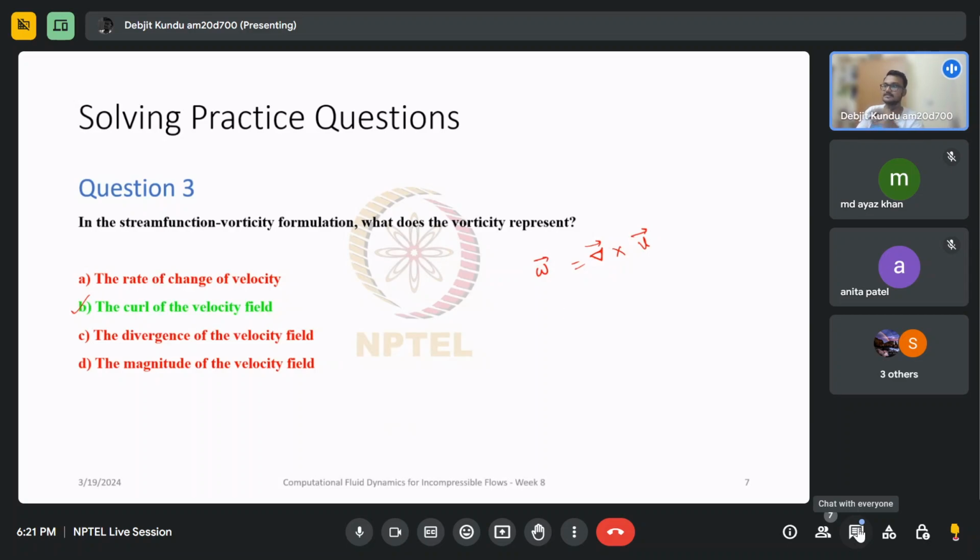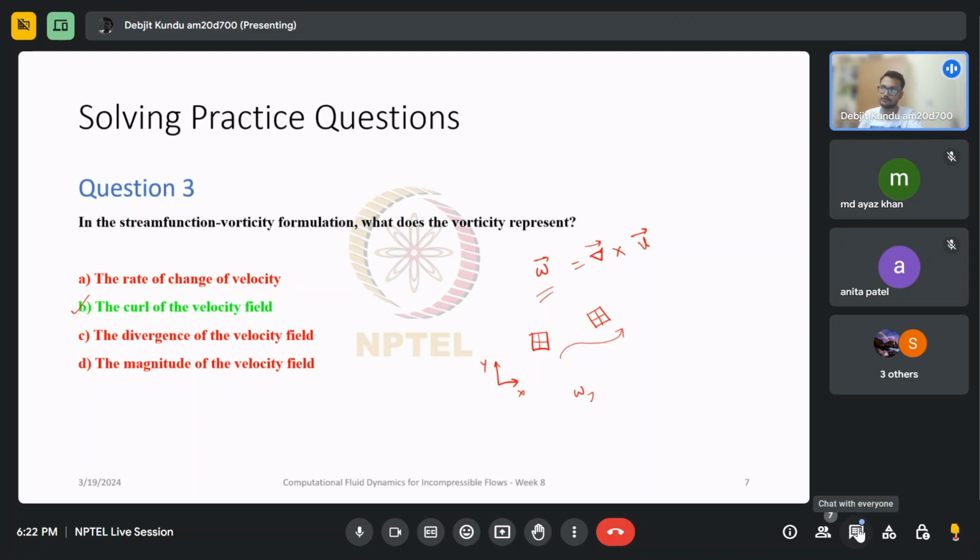And what it physically means is that if I take a packet of fluid like this, and this is my coordinate system, x and y, and there is angular rotation of this element, I'll draw some lines in between as well so that we can represent it better. If it rotates about its center axis while translating, you can imagine this packet of fluid is translating, and while translating, it's rotating as well. So if this packet rotates by some angle, and there is a rate of that rotation, the rate of rotation of a packet of fluid is actually what vorticity represents.